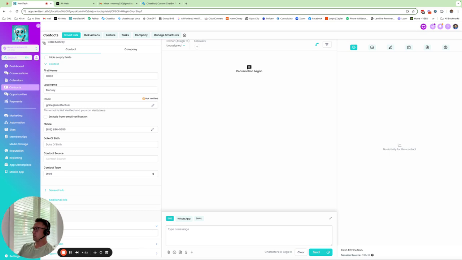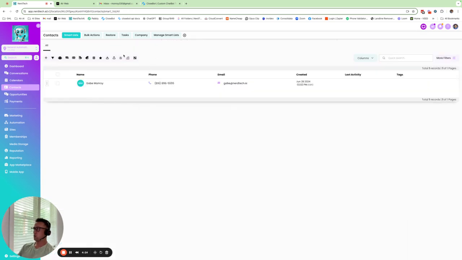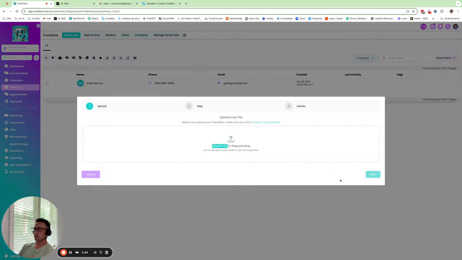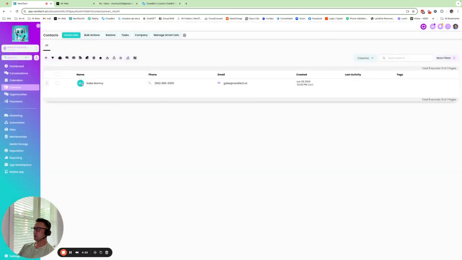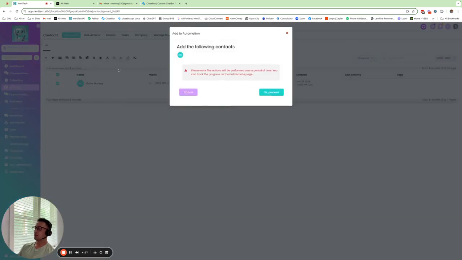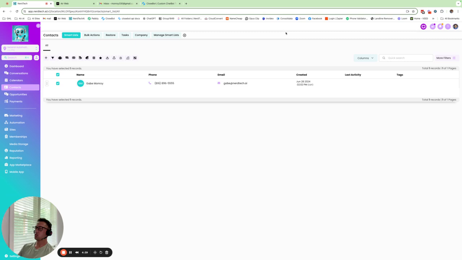So that when we want to import contacts right here, and we have a list of contacts, we could say this is 100 contacts. We would click on them, we click add automation, and these automations right here is where I have it connected to Air. So I would choose an automation, and then it would actually trigger the call to go out. When those calls go out, when they're answered, we're able to collect information.